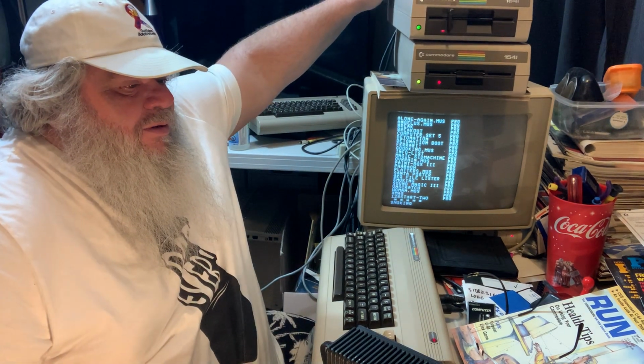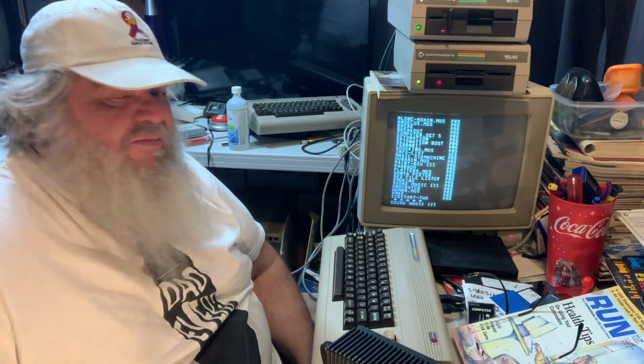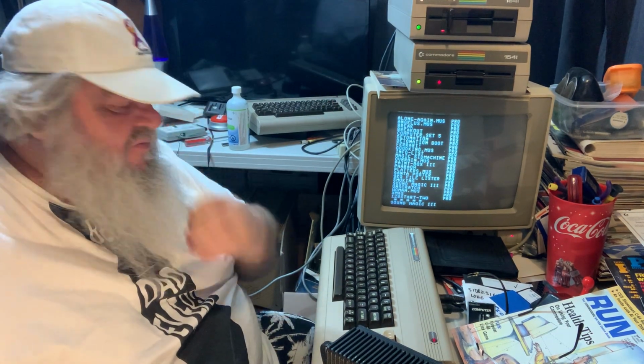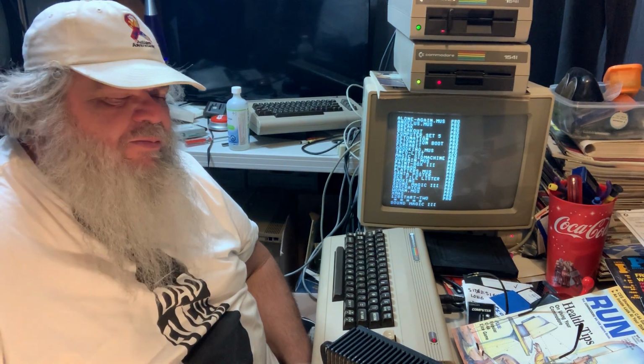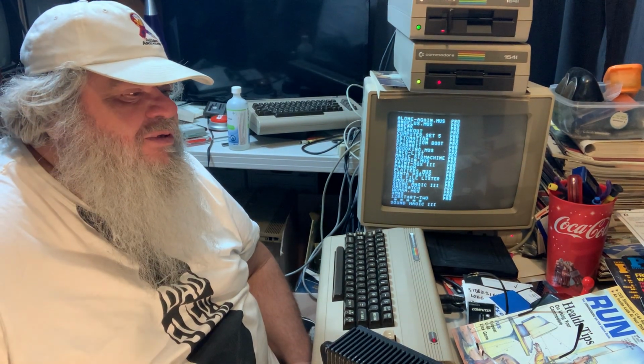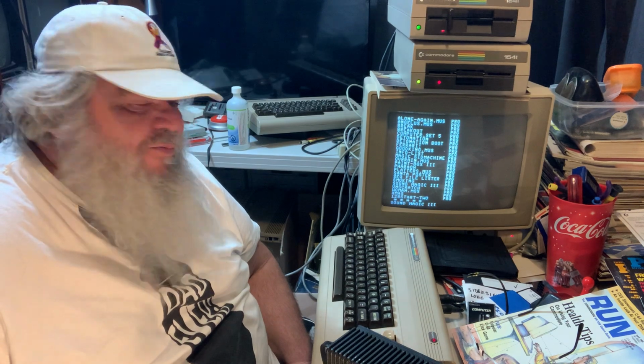Let me reach up here. Oh yeah, 1541s get warm. They always did. They always will. They have the power supply inside, these ones anyway. The 1541-II has an external power supply, which probably means the whole drive runs cooler. But then, of course, external power supplies are easier to lose. Mind you, they're also easier to replace if they go bad. But I don't remember ever finding a 1541 with a power supply that went bad. And the power supplies inside aren't pretty. They're basically a transformer. But they don't have to be pretty. They're inside. There they are.